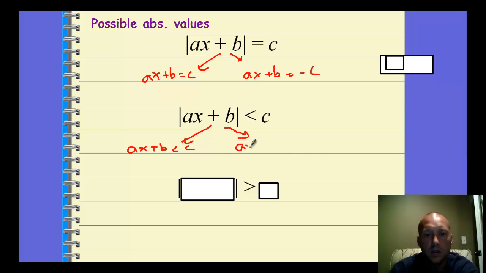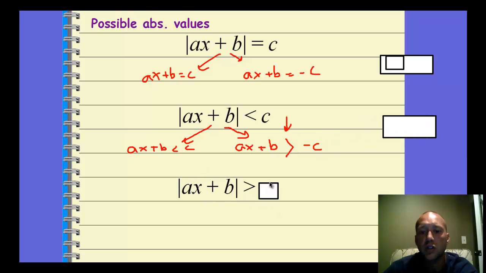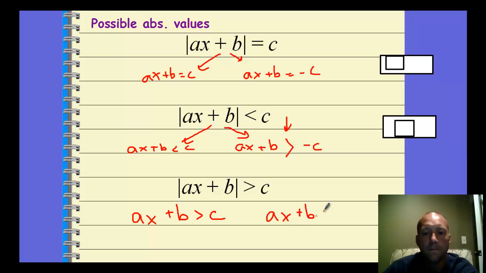The next one is going to be a little different. We still have it be negative c, but because we're making this the negative, we actually have to flip the sign. So flipping the sign is a new thing here. We talked about that with inequalities, and we've now combined it with the absolute values. And the same thing is true here with the greater than. You still are writing two inequalities, and you still need to flip the sign for the negative portion. So I could write the first one as is, keeping the greater than symbol, and the second one, I have to flip the sign and then make it negative c.